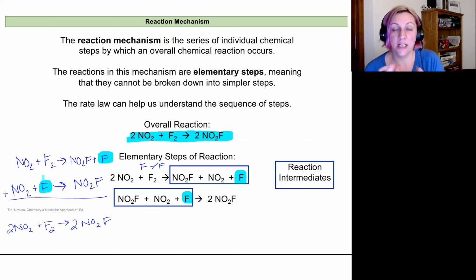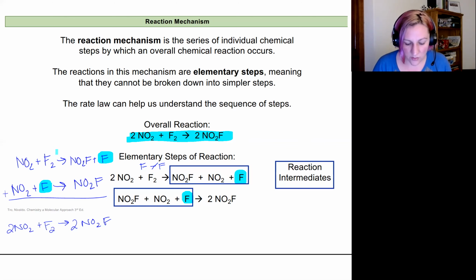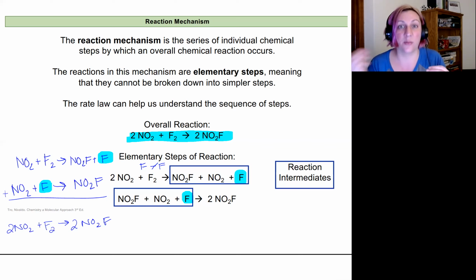So reaction intermediates are something that form within the series of elementary steps and then are consumed. So they're not something you start with, and they're gone by the time the reaction's over. An intermediate is something that you don't see as a reactant or as a product. It's just these in-between steps where they occur. And so you might see elementary steps represented in either of these two ways. The difference I see between them is that one is including reactants that aren't reacting in the first step of the reaction.